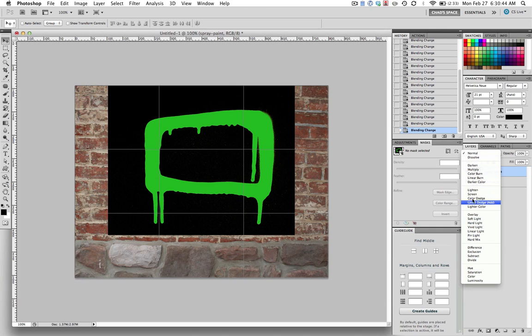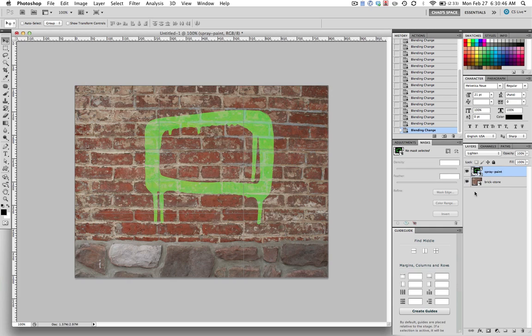So we know these right here, these blend modes, give us more of what we're looking for. So let's just toggle through these, find the one that kind of gives us the look we want. I think I'm going to go with that color dodge right there.